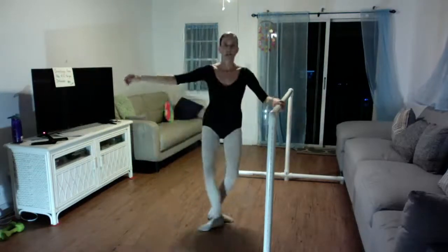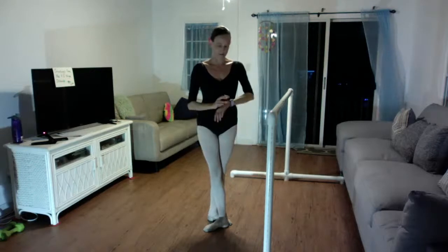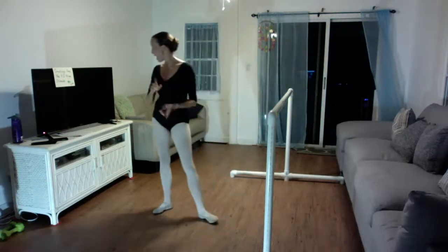Front foot, back foot. Notice I keep the plie. Keep the plie. Rise up. Take your balance. Sur le coup de pied. And take a finish by going into sous-sus and plie. Awesome. All right, let's go back.